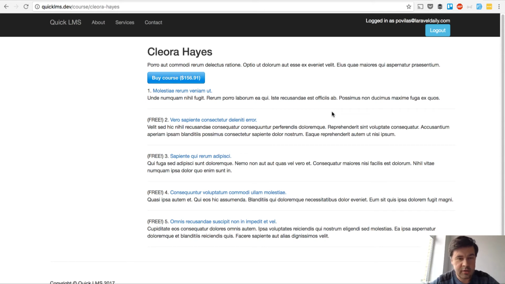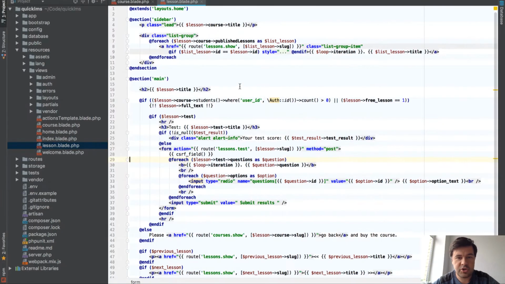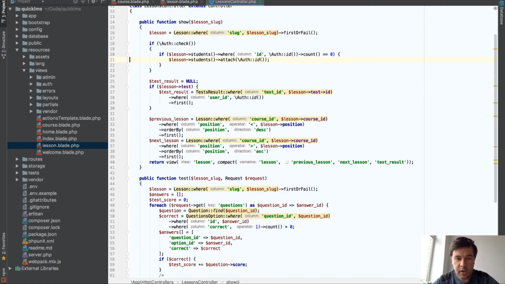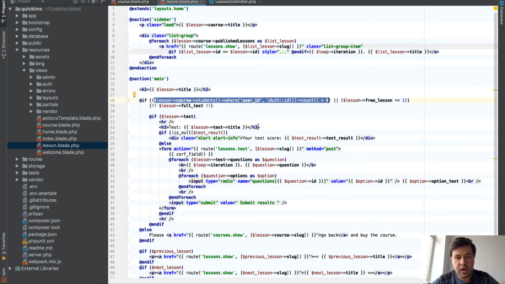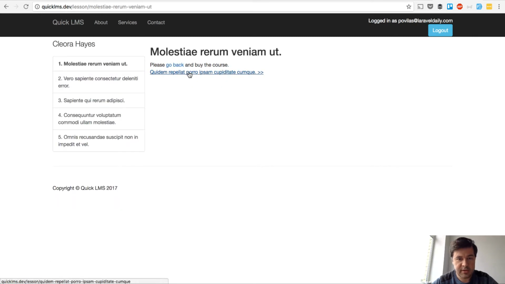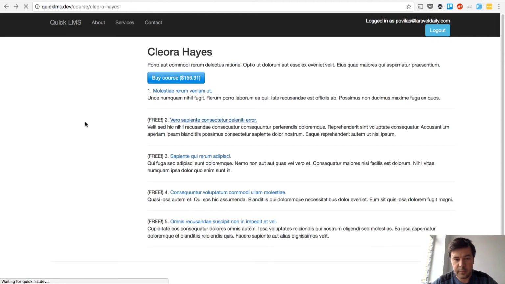Let's go through all our small things to fix. So what I want to do here is polish some Vue code. According to MVC principles, there should be as few queries to the database as possible, or no queries in the view. So we should put them into the controller. This part is checking whether I've bought the course or not, meaning I shouldn't be able to access that one, but I should be able to access it if it's free.